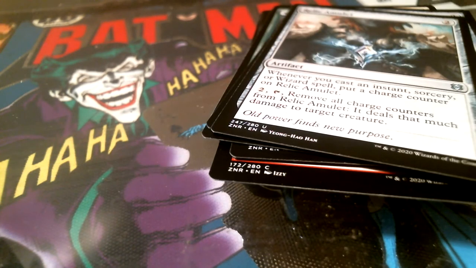More artifacts, Relic Amulet. Whenever you cast an instant, sorcery, or wizard spell, put a charge counter on Relic Amulet. Pay 2 and tap: Remove all charge counters from Relic Amulet. It deals that much damage to target creature. Nice.